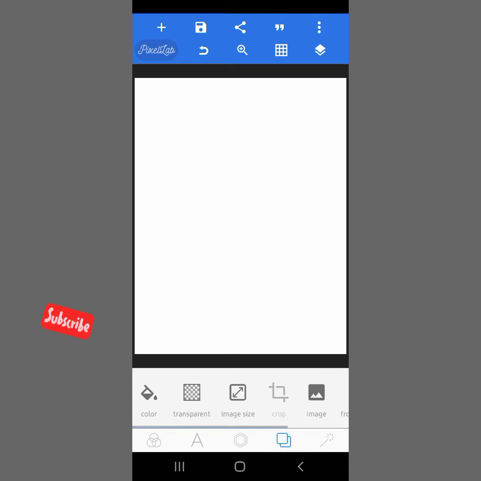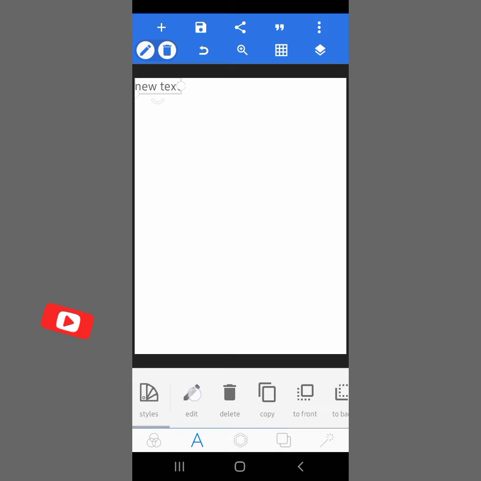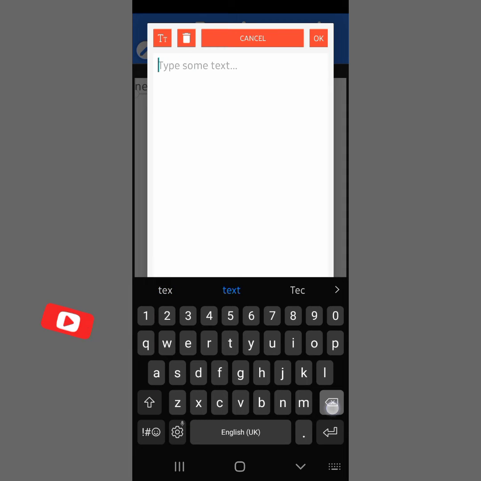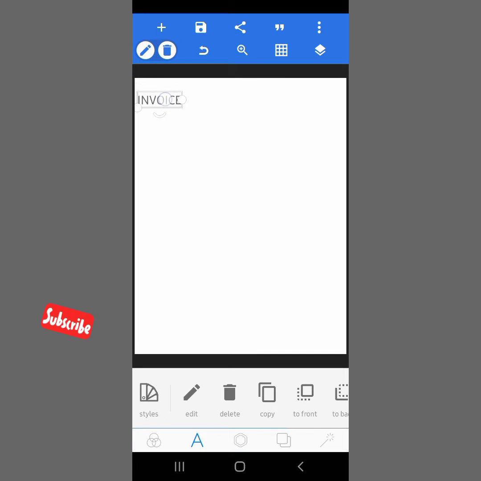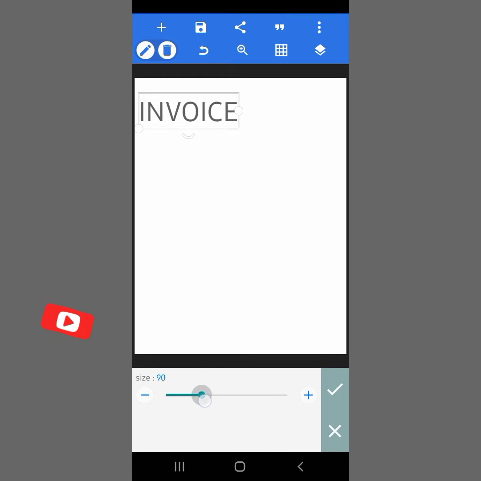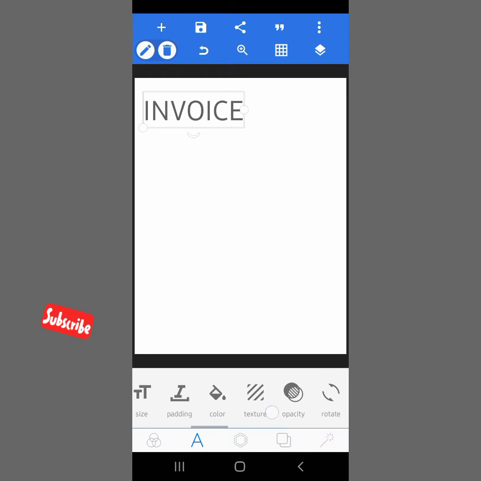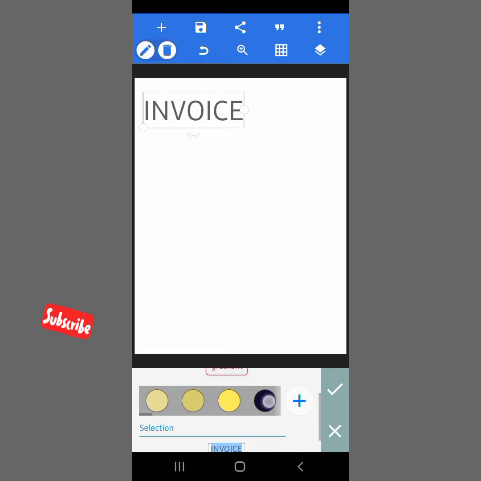Okay, and what are we going to be designing? We're designing an invoice. Remember that, an invoice. So I made this invoice for my customer. I actually made the logo. She said she needed a very minimalist logo, so I had to do something like that for her, and she later came back for an invoice. I'm just showing you how I did the invoice in just a second.